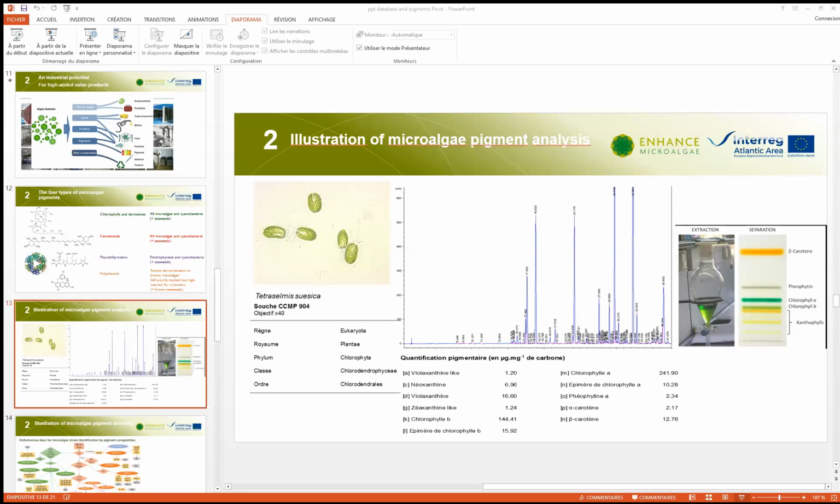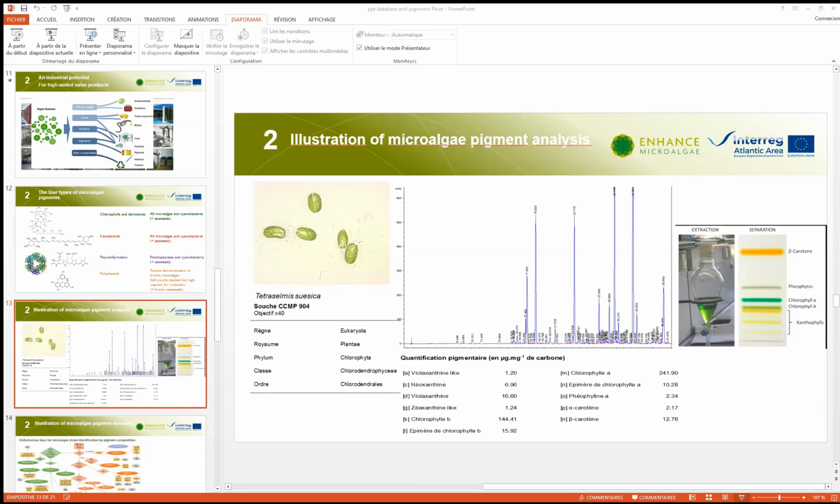So at each step of this process, like for example for eco-extraction, you should consider how to improve this step. For example, you have to find a simple experiment to extract them and to purify them. You have to find a fast experiment, reproducible, with high yield and a high selectivity to extract the pigment. And also you have to consider the cost of the extraction and how to produce these pigments at industrial scale.